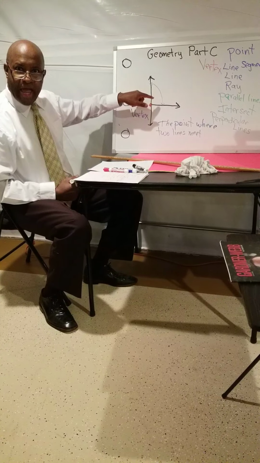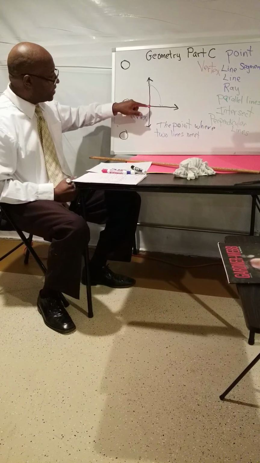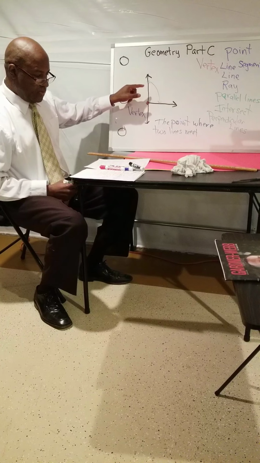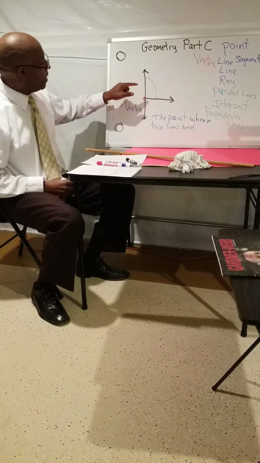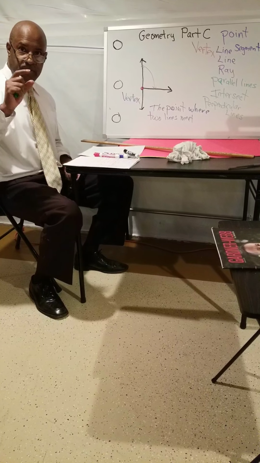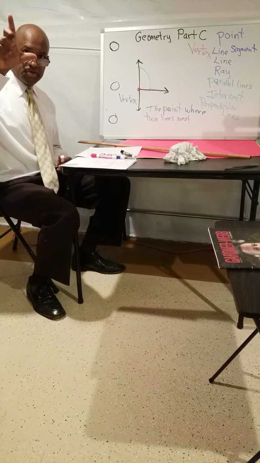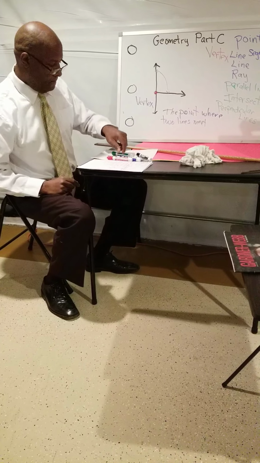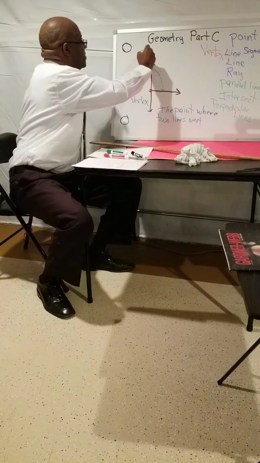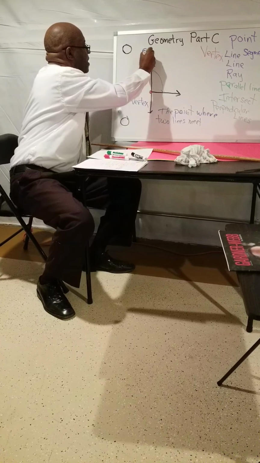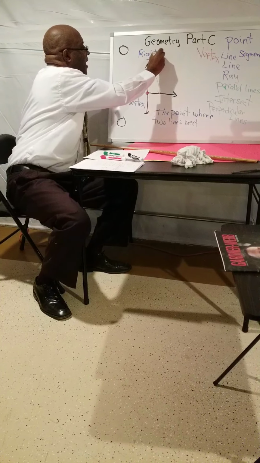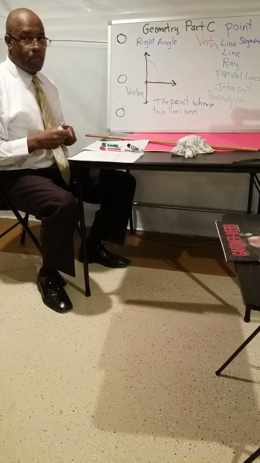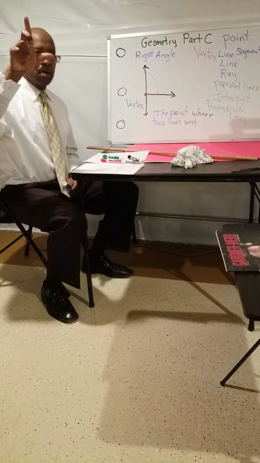So, if this is an angle, by definition, the vertex separates two rays. The angle, we're going to use this as our benchmark angle. This benchmark angle, when it's perpendicular, and it looks like a capital L. Anybody know what that angle is called? Very good. This is what's called a right angle. Okay? Looks like a capital L.